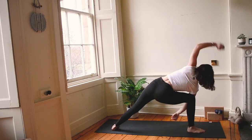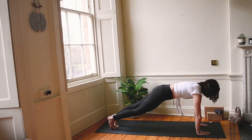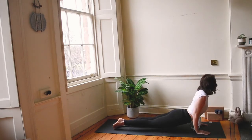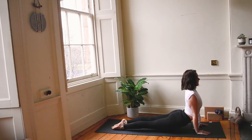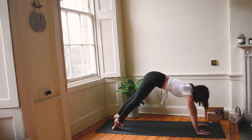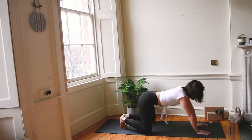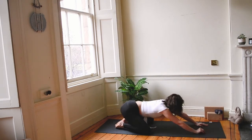Okay, let's sweep the hands down to the mat. Come back to plank. Chaturanga Dandasana, lower yourself down. Inhale, scoop up. Let's push back to downward dog. Let's come into child's pose, lower the knees. And let's stay here for 5 breaths.